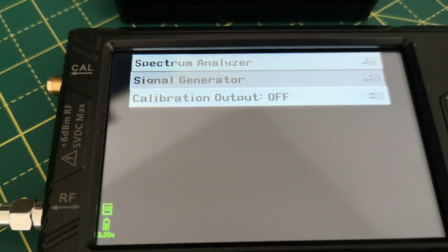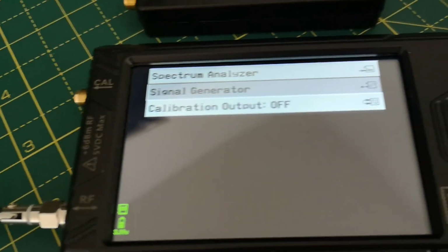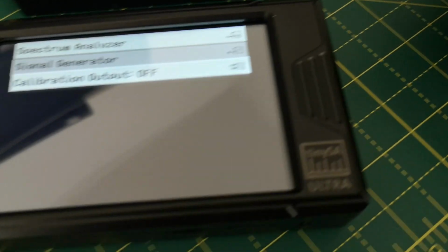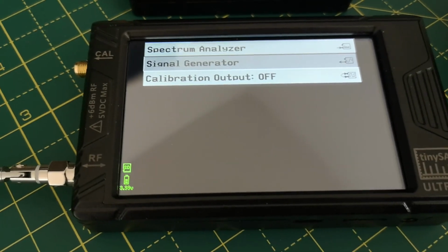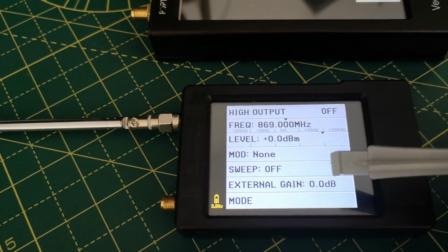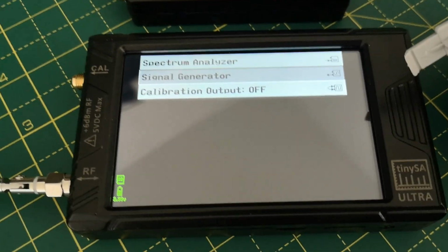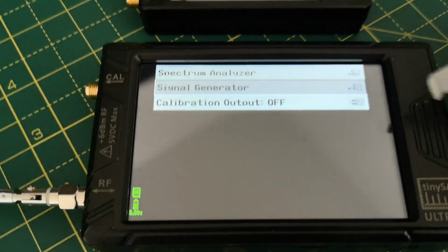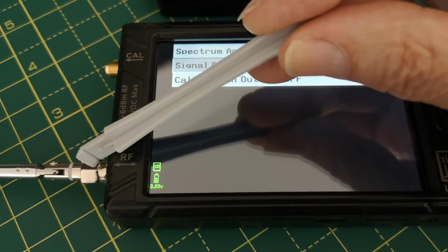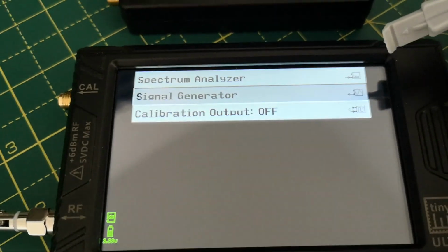This is the spectrum analyzer that costs a bit more money than the very small one. This is a Ultra or Tiny SA Ultra. An Ultra means it's got a bigger screen, it's a little bit heavier, probably got a bigger battery in it, also has a higher frequency range. I think this one only goes up to 1 gigahertz or so, I can't remember. This one goes up to 4 or 5 gigahertz depending on whether you put the magic pin number in to extend the range. And the output from the signal generator function comes out on the lower port, which is not the upper port of the smaller one, so you have to know these things. Otherwise you wonder why there's no signal.